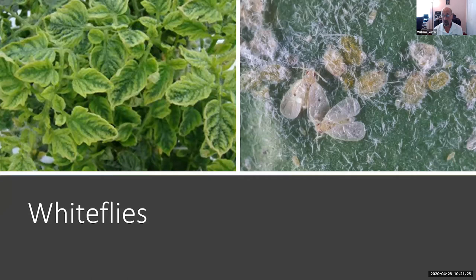So white flies are especially bad in the garden because they vector a lot of different diseases. And the diseases they vector don't just affect tomato plants. Some of the worst ones and most economically important for commercial growers are for things like watermelon, other kinds of melons, summer squash, things like yellow squash and zucchini. So white flies are really, really bad. You need to keep them under control in your garden, and you need to be very diligent keeping your eye out and catching them when you only have a few and getting rid of them then.